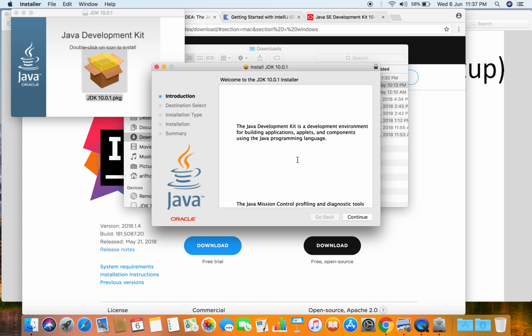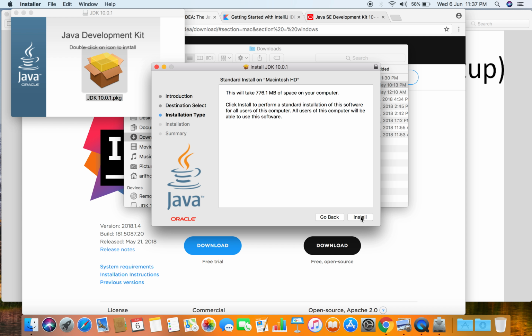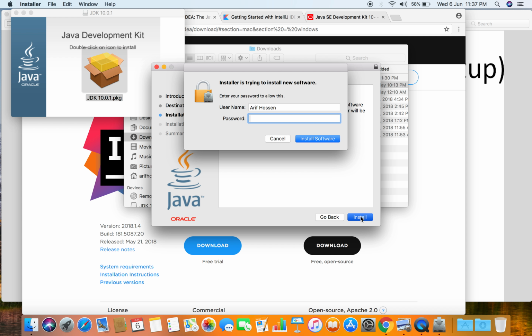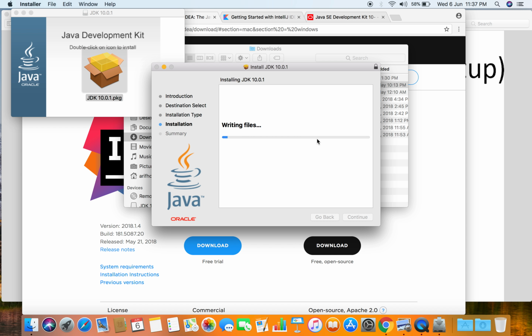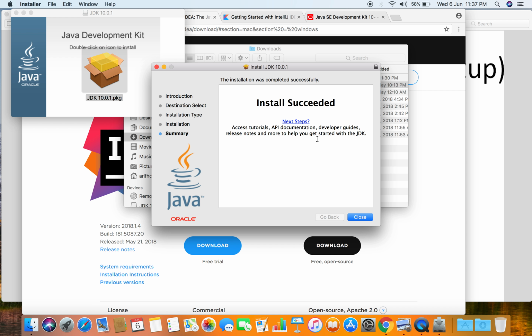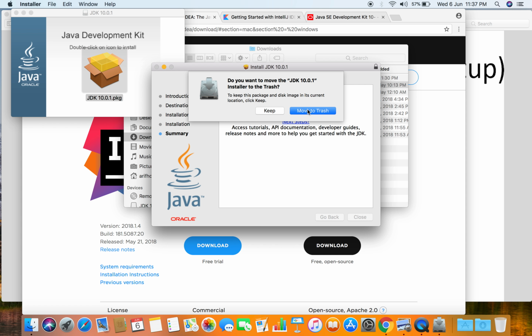Click the package, and then click the continue button, and then install. So our JDK install succeeded. Click close.